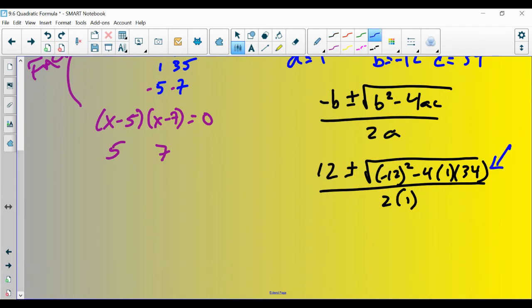Then focus on the stuff inside the root. So it's going to be 12 plus or minus the square root of some number over 2. Simplify that stuff underneath the root. Your calculator should be able to handle that all in if you type it in appropriately. One more time, I'm going to remind you to make sure you type in this number with parentheses around it, or it will be wrong.